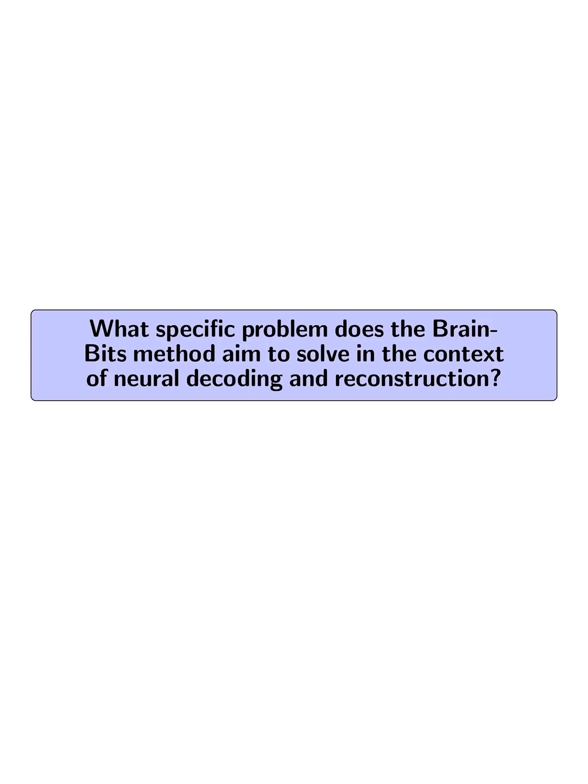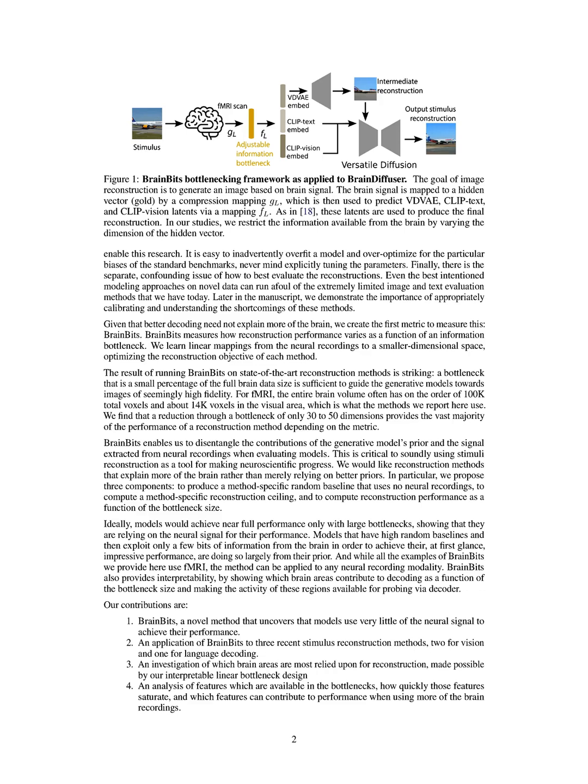What specific problem does the BrainBits method aim to solve in the context of neural decoding and reconstruction? The BrainBits method aims to address the issue of disentangling the contributions of generative model priors and the actual neural signal from brain recordings in the context of neural decoding and reconstruction.